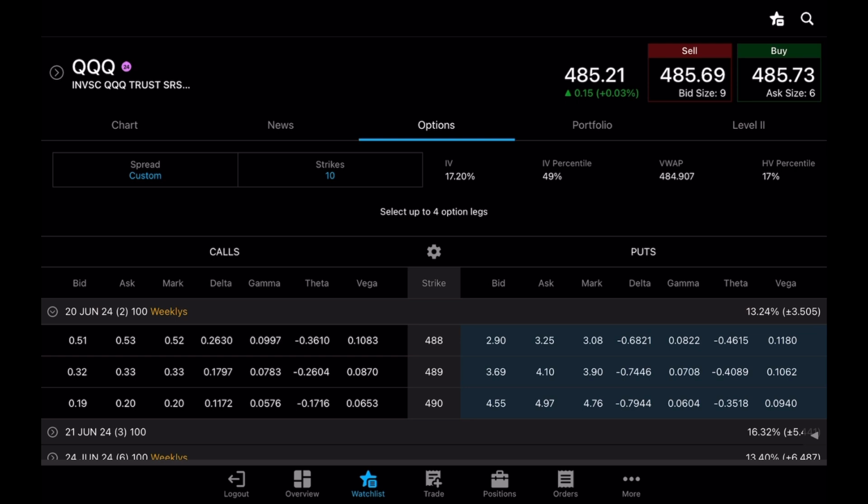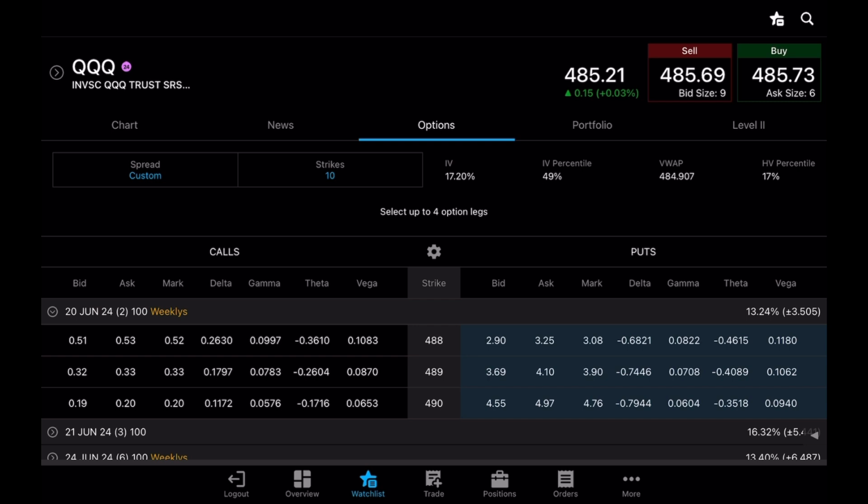If you were to take a look at the bid price for the strike of 490, you see that the contract would only cost you $19. But look at the delta, look at the gamma, and I want you to take a look at the theta as well. Do you guys kind of see the trend in terms of how these contracts are broken down? Also take a look at the put side as well. Look at the bid price, look at the delta, look at the gamma. Again, do the math to make sure that whatever you have set for your trading plan, any contract you enter would actually make sense, okay?